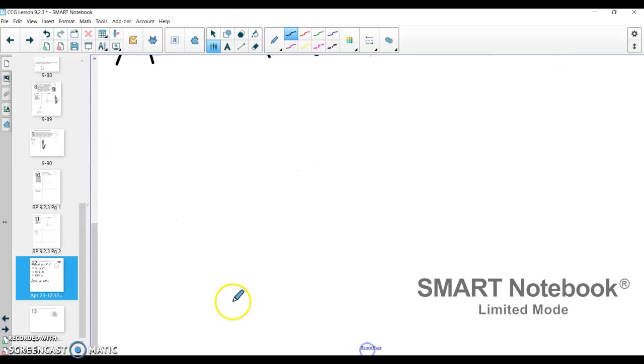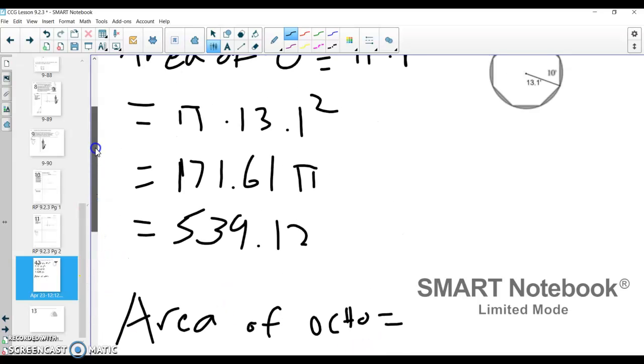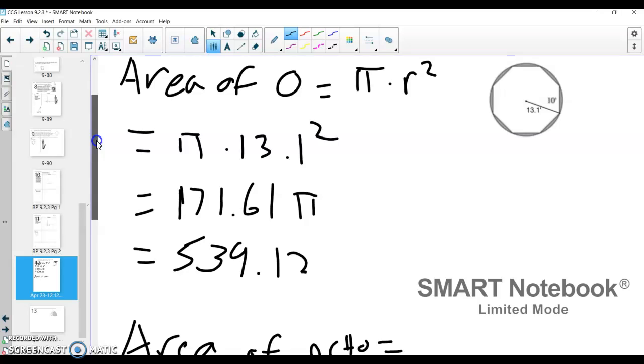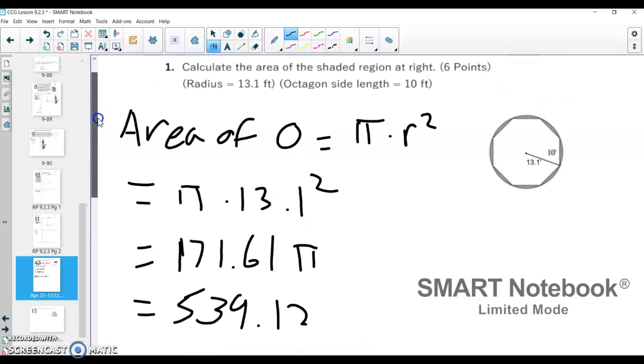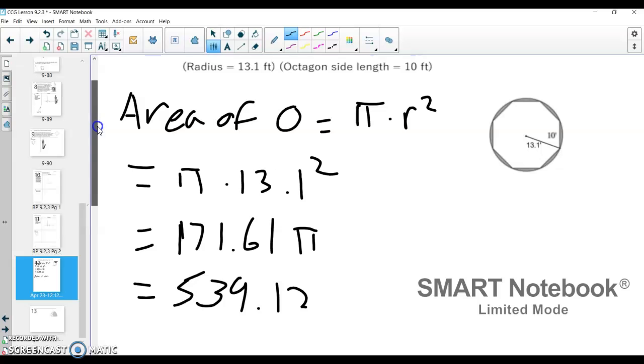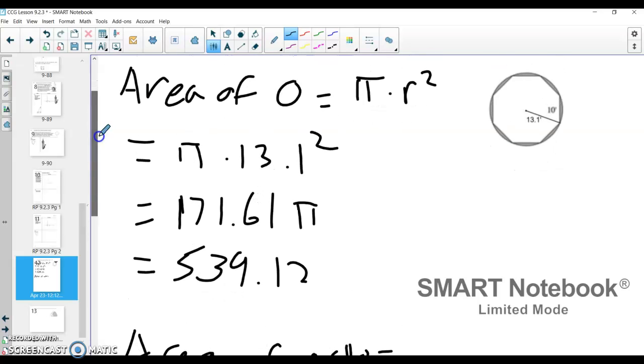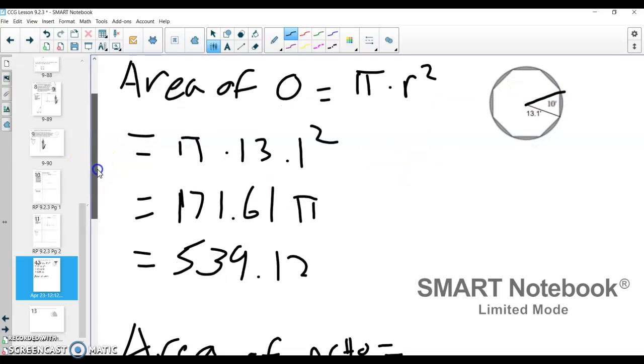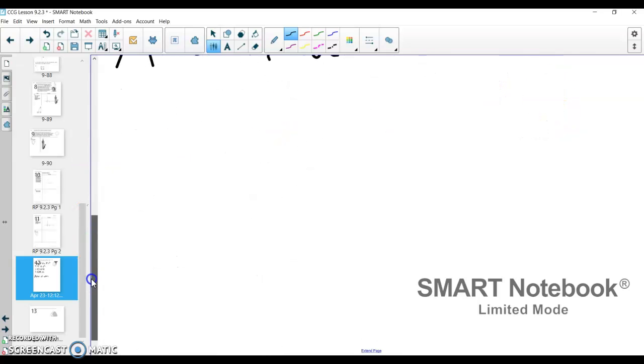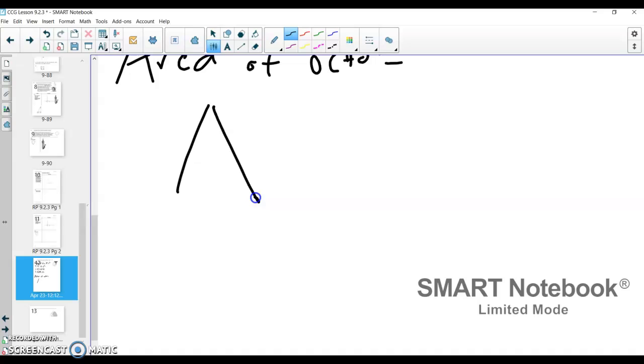All right. And then this is where the problem gets a little bit longer, because the area of an octagon sometimes takes a little bit longer to find. And we do this by creating that triangle, finding the area of one triangle, and then multiplying it by 8. And so what that triangle looks like, it'll be kind of a triangle like this here. And we know that that part down here is 10. This is 13. And so I'll make that triangle. This is 10. The side length over here is 13.1. I just need to find the height of that triangle.